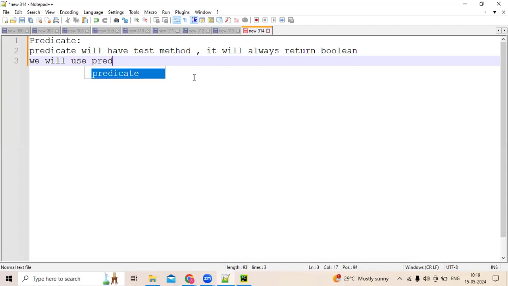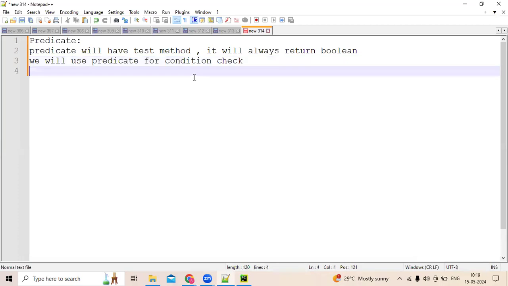We'll use predicate to check a condition.